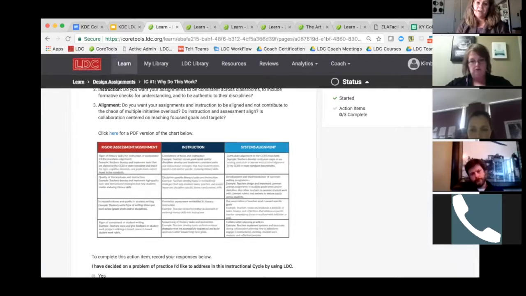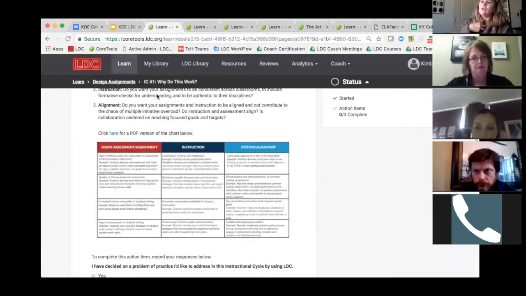I want to take us out of thinking big picture, in the sense of what our goals are, to where we see evidence of when we've met those goals. Part of what I was talking about earlier is how the work is always driven by evidence and student outcomes. So we're going to start today by looking at some student work.